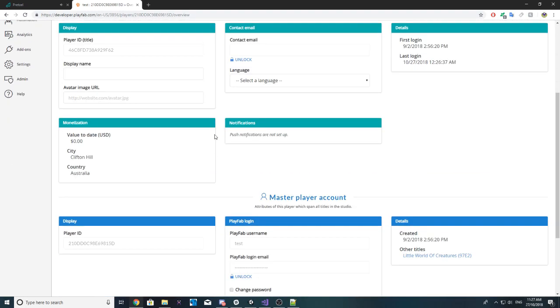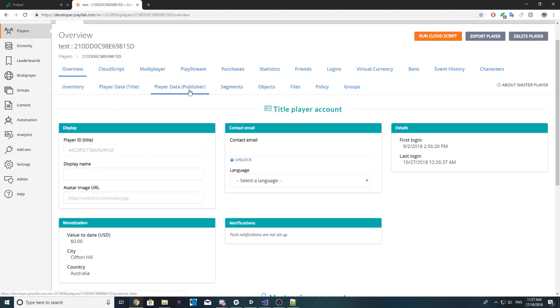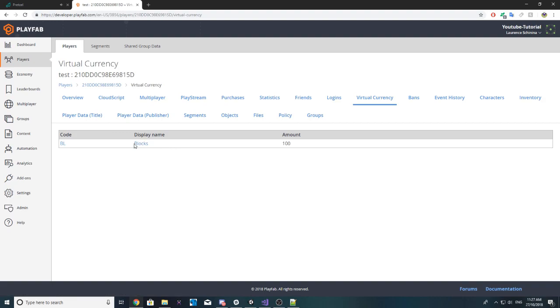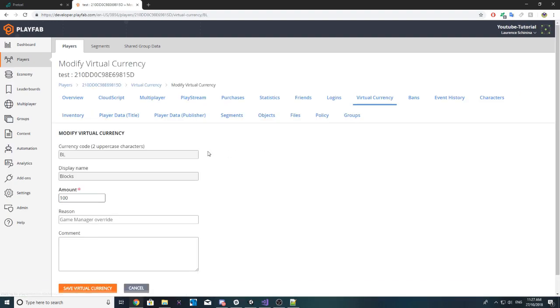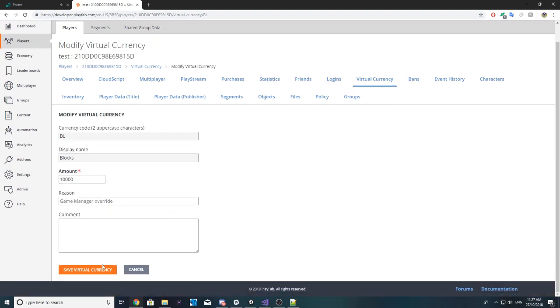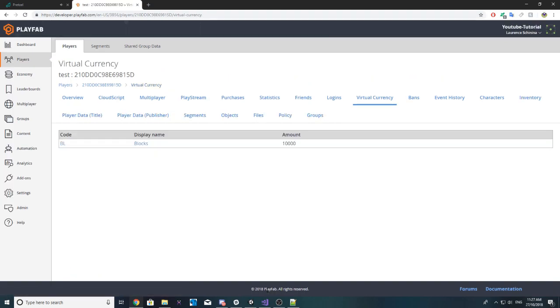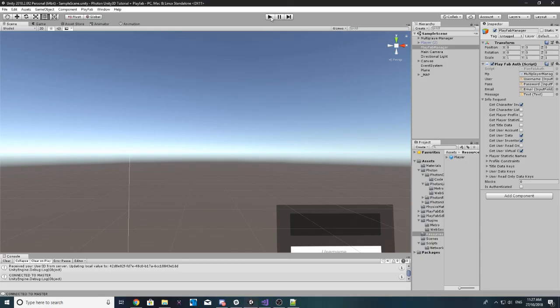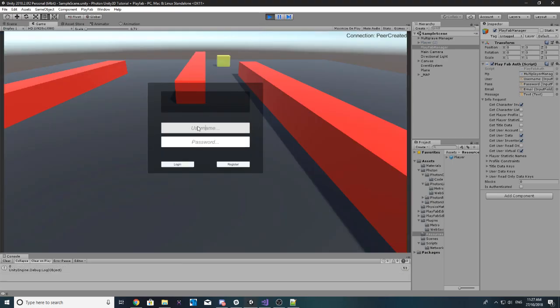Okay, so we can go to a user and now we can go into currency, I believe, virtual currency, and you see here they've got that block virtual currency assigned. So let's give our test account 10,000 blocks. So let's go ahead, play, and then if we log in with our test account, we should see 10,000.